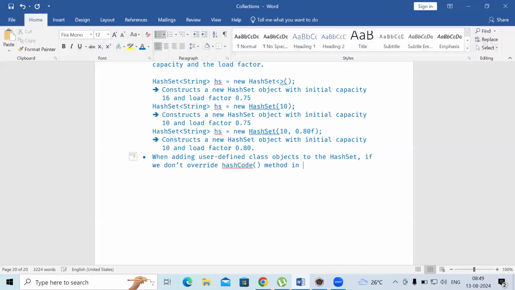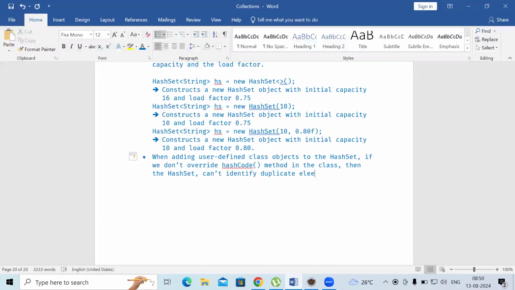If we don't override the hash code method in that class, then the hash set cannot identify the duplicate elements, and it will store the multiple objects of that class with the same data.